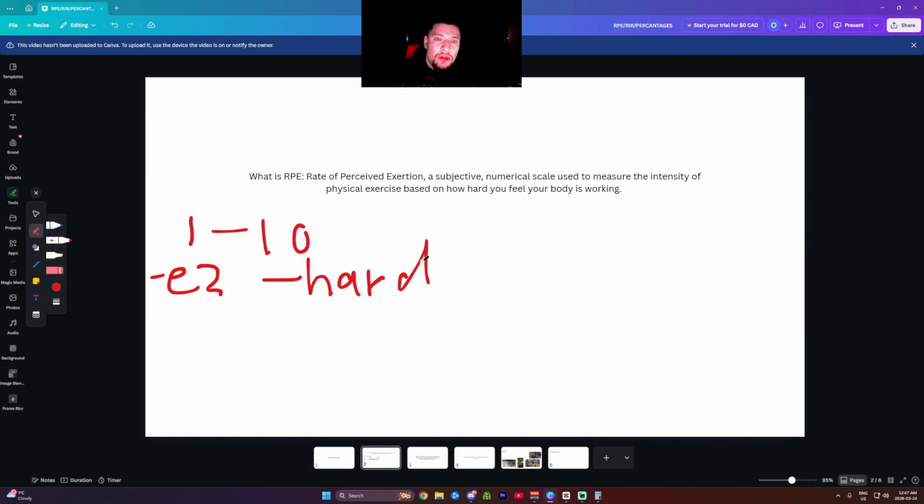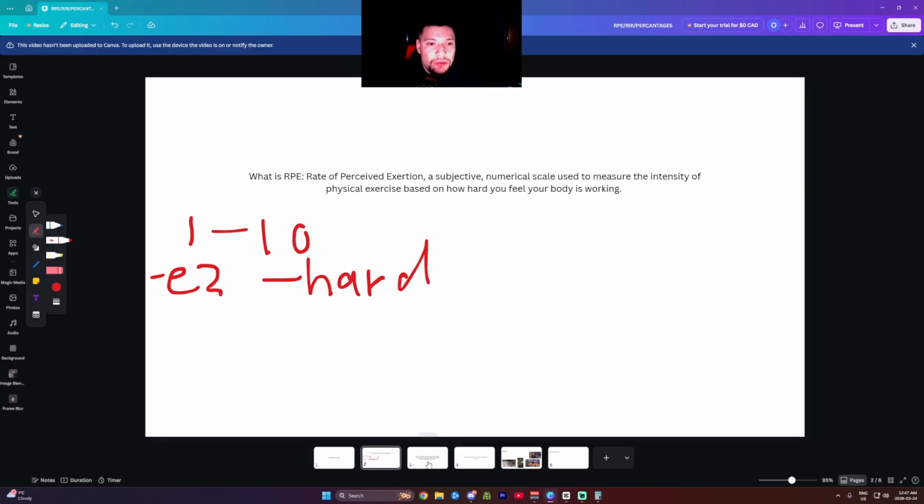It's kind of like the other way around, right? So if you think RPE 7, okay, what is 7 plus 3? It's 10. RPE 8, what is 8 plus 2? 10. So that means you had either 3 left in the tank, or 2 left in the tank. Pretty easy to get the hang of it, right? Once you start using it more, it'll feel a lot easier. So that is what RPE is.